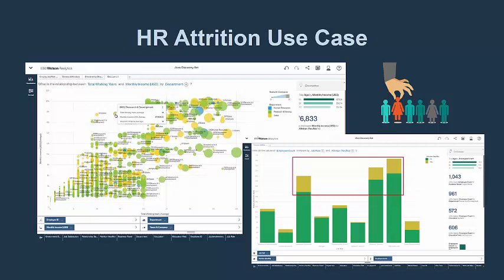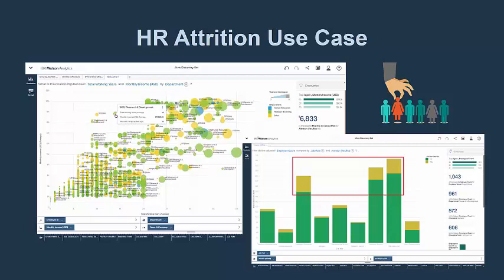Did it have something to do with people's education? Did it have something to do with their job role or their job level? They just started guessing. And every time they did that, they were bringing their own bias. They were selecting what they wanted to look at, and just testing each hypothesis until they found one that supported their bias.